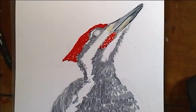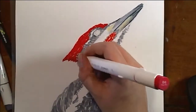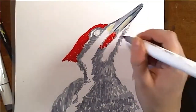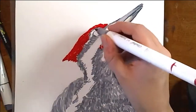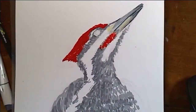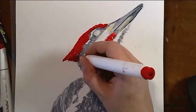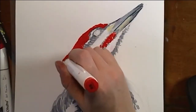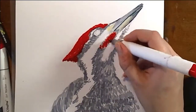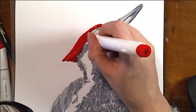What I did is I started with a very, very light gray color. Not too light, and then I'd say medium gray. I don't remember exactly what it was. Maybe I'll go back and make a list. But there's so many different colors of markers. It's really not important exactly which one you start with, but make sure it's a good medium tone gray. I started just creating the texture and the directional lines that I wanted the feathers to be presented in. I carefully went over and made these little lines all over with the gray and then the red for the top too.